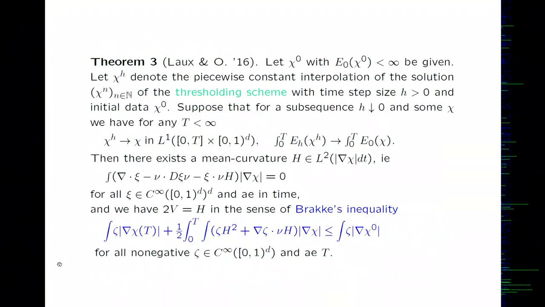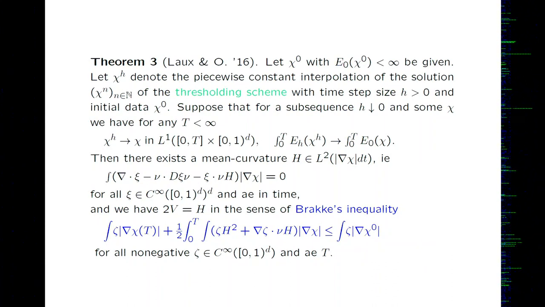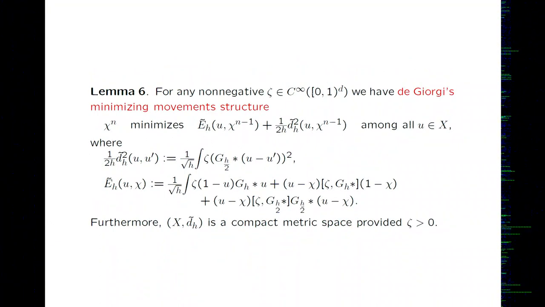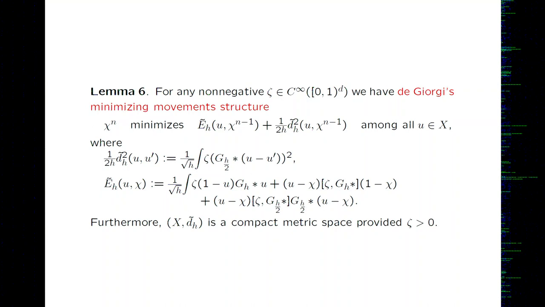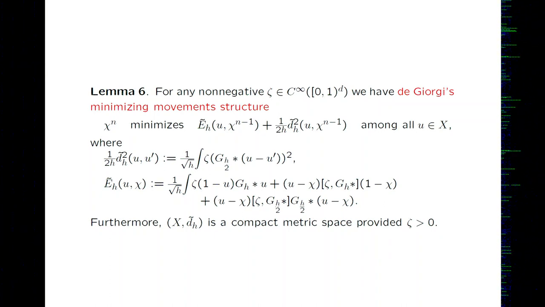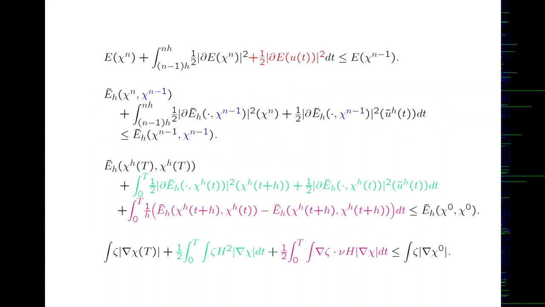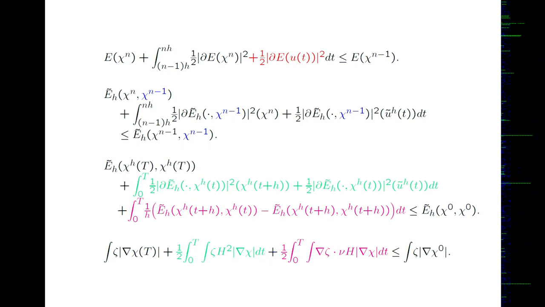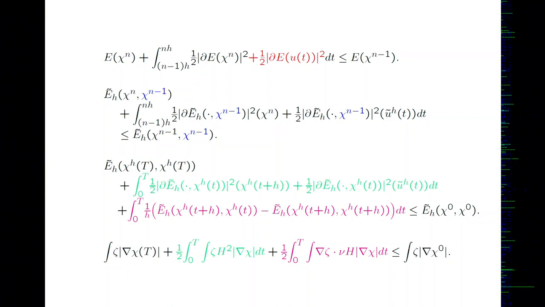The goal is getting the family of localized energy inequalities with the right constant. For this, we show on the basis of the thresholding formulation itself that the thresholding scheme doesn't just satisfy the standard minimizing movement formulation, but also satisfies a localized minimizing movements formulation. That allows us to use De Giorgi's abstract result in a slightly more general framework than he originally conceived — namely where this energy functional also depends on the previous time step. Then summing up, one gets already the exact discrete version of what you want to get in the end.